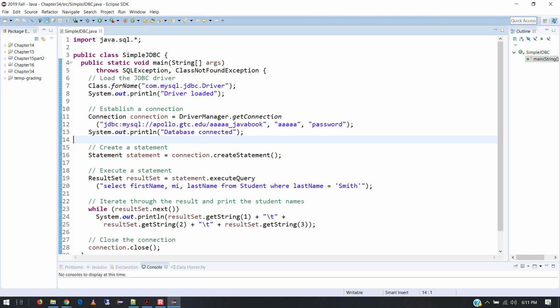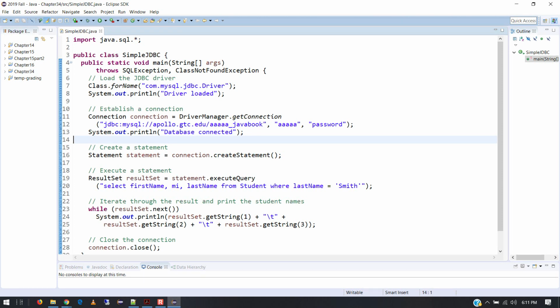Regardless of what database type you're using, just about all of them allow for the use of the structured query language, and that's why we have that listed at the top. You'll notice that I am using the wildcard at the top to pull in all the SQL tools. I'm really just following the book example, but that is not an unusual thing to do when you're working with databases.